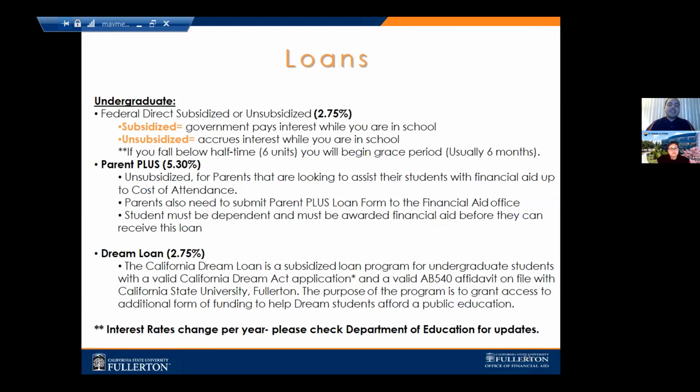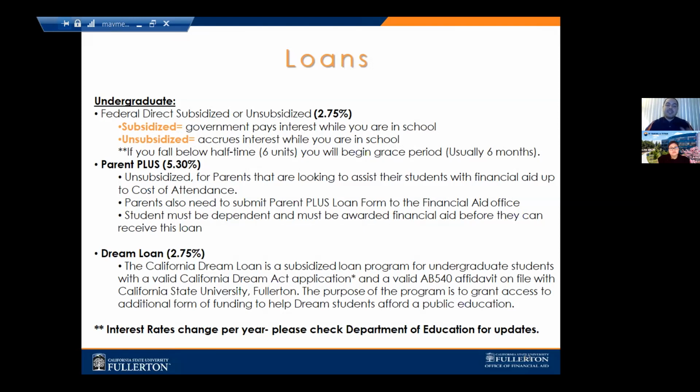fullerton.edu/financial aid. And lastly, for any student who is a Dream Act applicant, there is a loan called the Dream Loan. And this is a loan that is funded through the state of California and that is available strictly for Dream Act applicants. It very much mirrors the subsidized loan that our FAFSA applicants are eligible for, in that it has the same interest rate and same repayment periods.